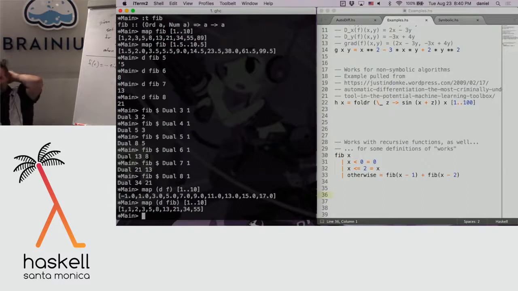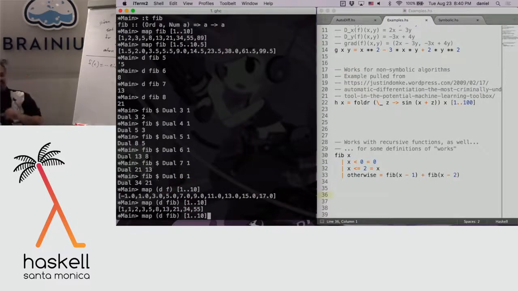So why is the derivative of the Fibonacci sequence the Fibonacci sequence? What does the derivative tell us? It tells us how much our function is changing at that instant. So how much are you adding to the Fibonacci sequence when the Fibonacci sequence is 34, to get to the next step? How much do you add? 21. So this makes sense a little bit.